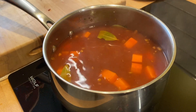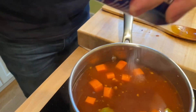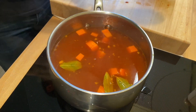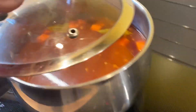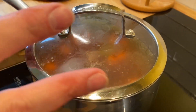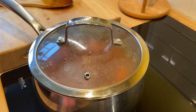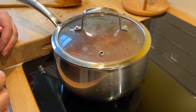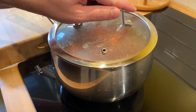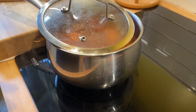Since we added the broth with no salt and the tomato sauce with no salt, we'll add a little bit more salt. I'm not going to add more pepper — I think I added enough. So we'll raise the heat back up to medium-high and cover it. Right when it gets to a boiling point, we'll reduce down to a simmer. It's okay to occasionally go back in and mix the lentils — the last thing you want is lentils sticking at the bottom and burning. Just keep an eye on it. If you feel like you have too much water, leave the cover offset so the steam can evaporate more.